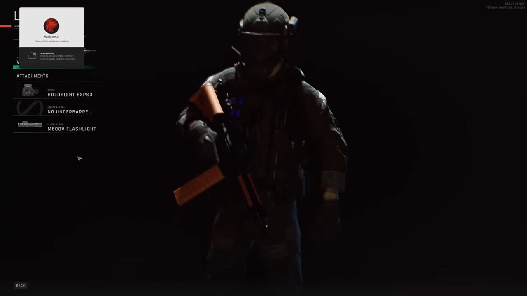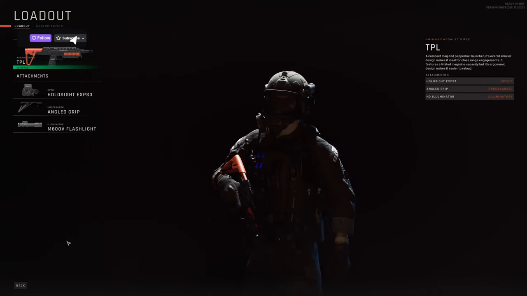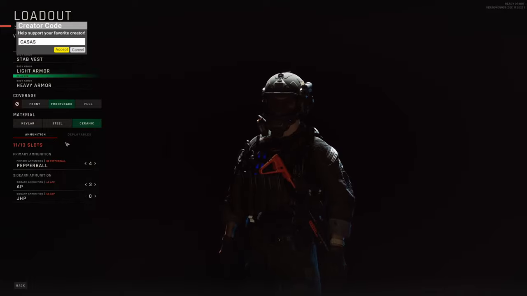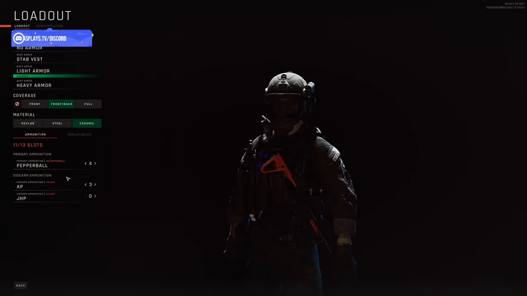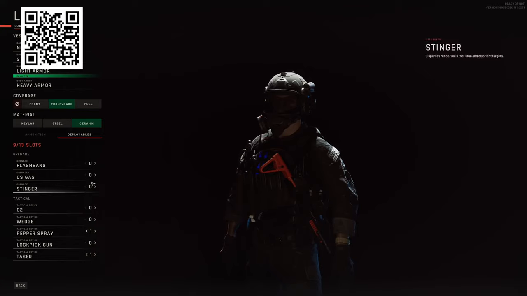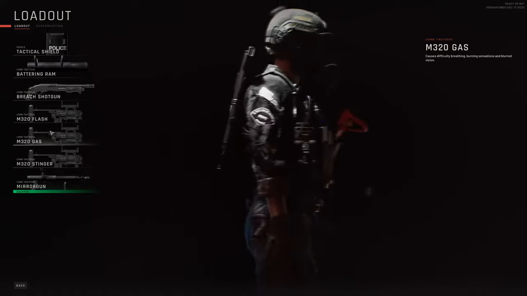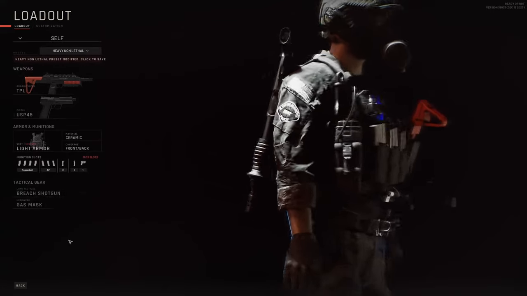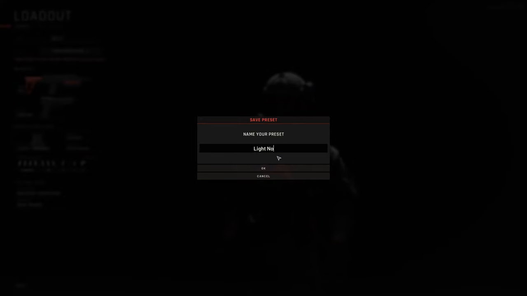Then I'm gonna do a secondary one. That'll be more of like a light. Deployables, it's gonna have two stingers and yeah, those two things, that works. Mirror gun. Do this. Breed shotgun. Light non-lethal.